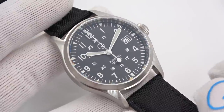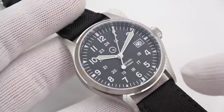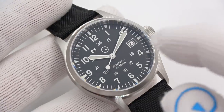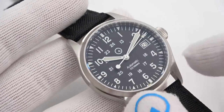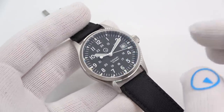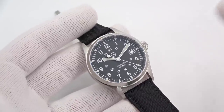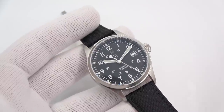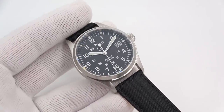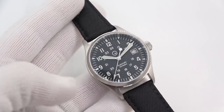People have asked me if I'm going to do a bracelet for these, and I am not — I chose not to. I had to make that decision before the second batch was made because then tooling changes, and you have to make sure the lugs are all drilled exactly the same if you're going to use a solid end-link bracelet. I opted against offering a bracelet option because I really don't think this watch belongs on a bracelet. I'll use for my own reference the Seiko SNK-809 K2, which is on the fabric strap, versus the K1 which is on the bracelet — the K2 outsells the K1 by a long shot. Just felt like a bracelet wasn't really necessary.